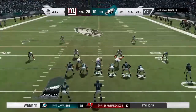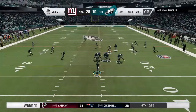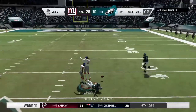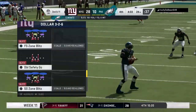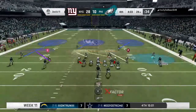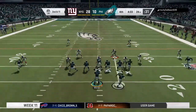A loss of a yard there to start out. That leads to a 2nd and 11. Shotgun now for Wentz. Buying time to his left. Now he's going to throw deep back over the middle. And that will be incomplete. Tried to dial up the long one way out there, but it'll be 3rd down. Just nothing there again. He's been sacked multiple times. We've seen the interceptions, of course. He's really been through the ringer, hasn't he?